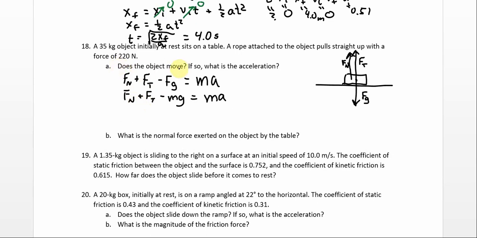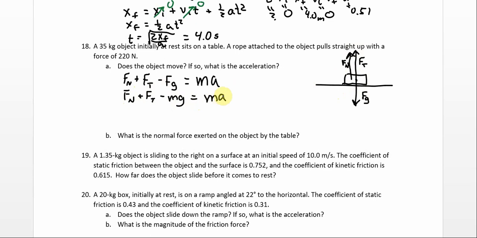However, whenever you do a "does an object move" kind of problem, typically the approach is let's assume it doesn't move and see if everything makes sense. So if this were 0, then this would all have to add up to 0. And of course the way normal force works is the normal force is whatever it needs to be to make this equal 0. By the way, if this object were moving, if it went up, then normal force would be 0 because it wouldn't be touching anymore.